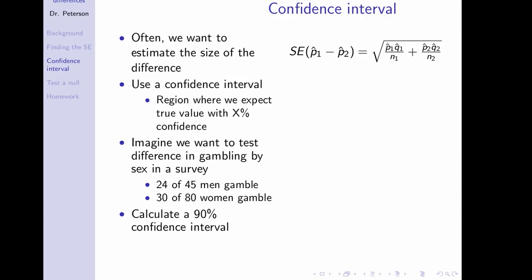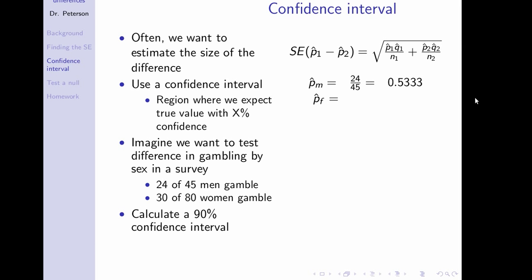So first we want to start by calculating our standard error. This is simply the formula that you're given above. So our p hat m, so p hat for men. Note I do put a subscript down here instead of just using a 1 and a 2 because it helps me keep track of what's going on. So 24 out of 45, 0.53. Our p hat for female or women, note that I went to male, female here instead of men, women to make it a little bit easier.